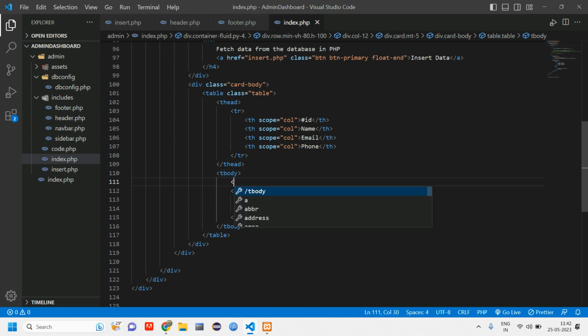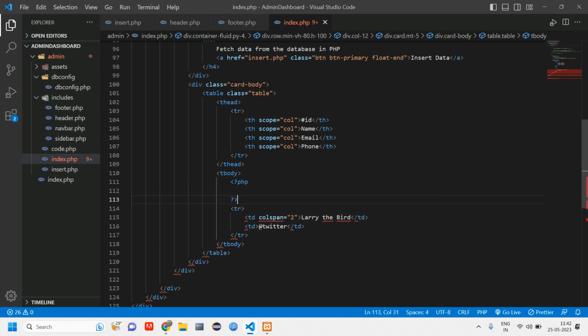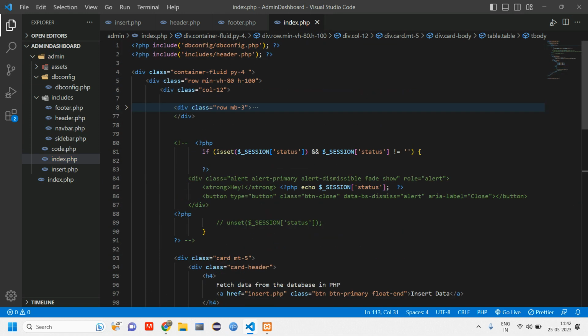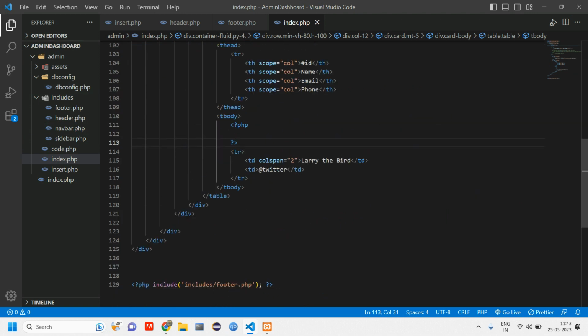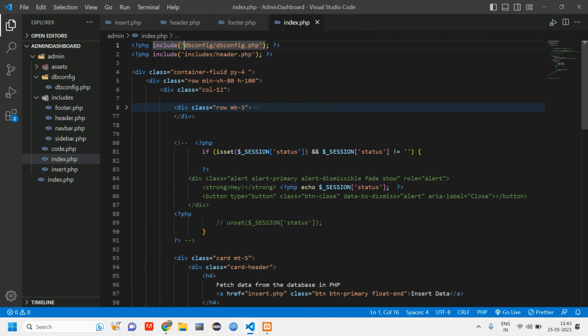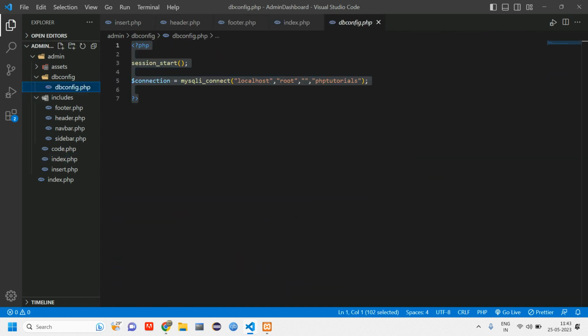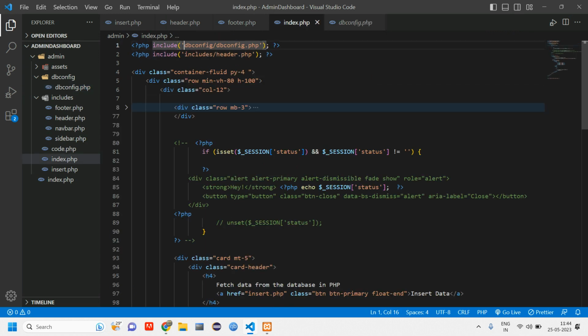So first, let us open and close PHP. Here we have opened and closed. So first thing we have to do is a connection. So in previous videos, if you have observed properly, we would have directly written the connection here, but in this particular video we are not going to do that, because here we have included the database, which is there inside this db config file. We have already given the connection here, so no need to again type the connection here. We just included it here, so this connection will be included.